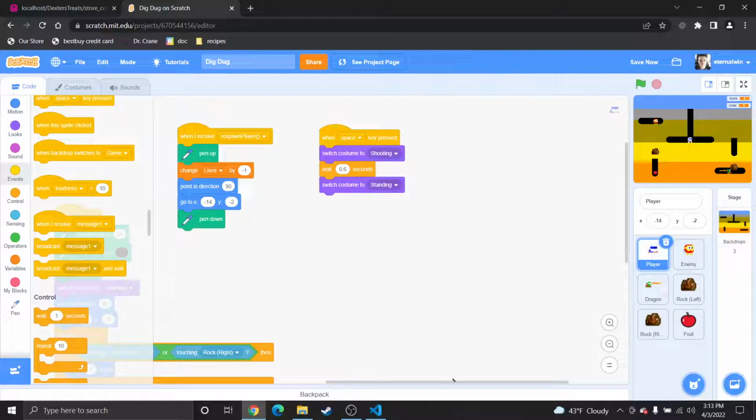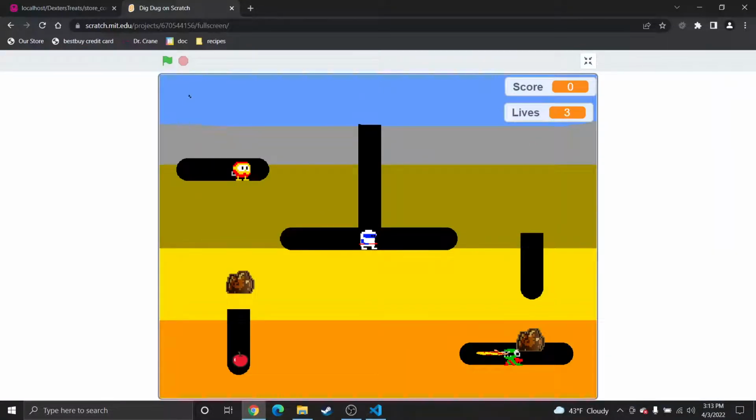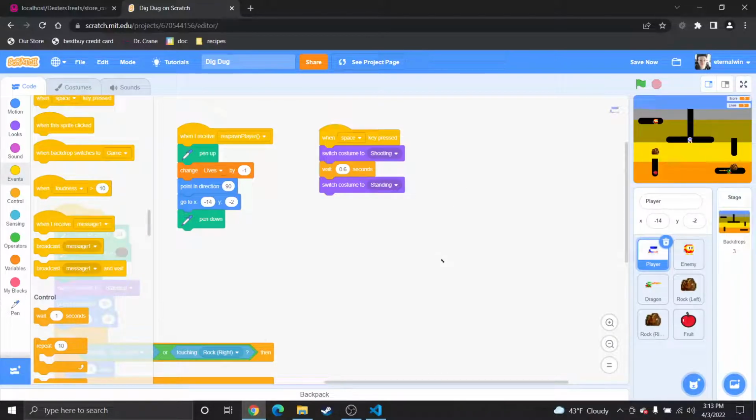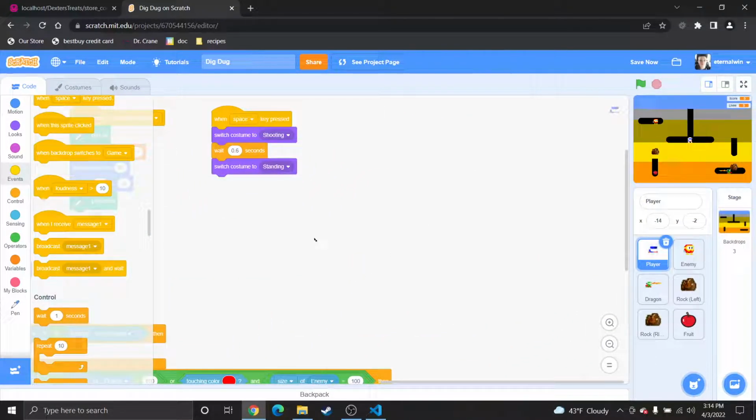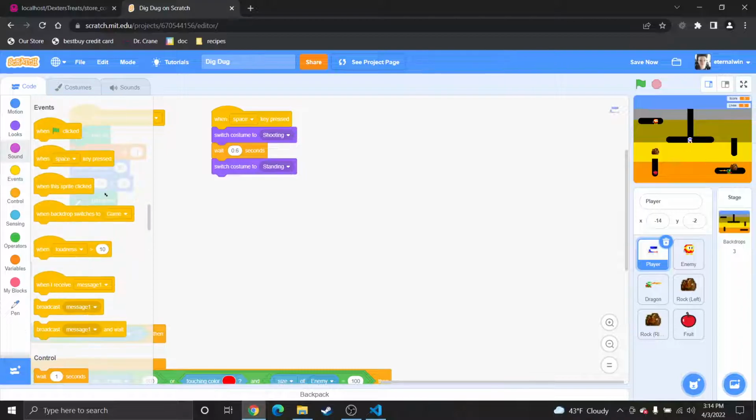Oh, my bad. Okay, sorry. So what we have here is a player. Obviously you can't move him left and right, up and down yet, right? We didn't finish programming the player, but that was the tough part. What you do here is not hard.